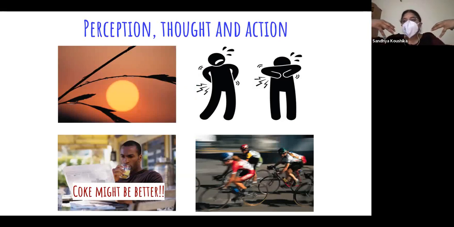The nervous system allows you to perceive the world around you. This is a beautiful picture, potentially sunrise or sunset. So you're seeing both perception and thought. When someone is drinking orange juice in the morning, perhaps you feel, like some of us do, that a Coke might be better. For me, my poison of choice would be coffee and not Coke. But that's perception, recognizing that this is orange juice. But boy, that's too healthy for me, and that's not what I want. Melted ice cream might be even better.